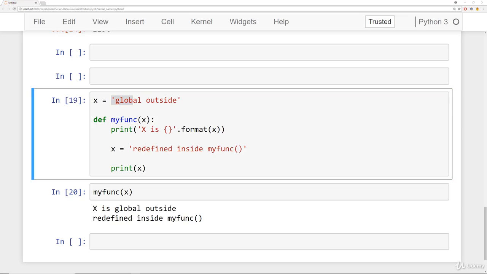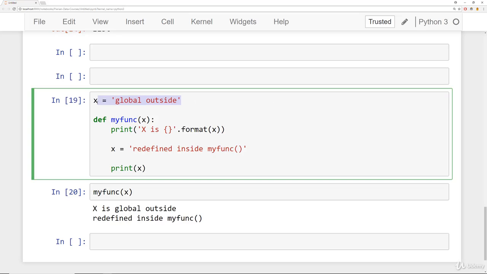Now there may be an occasion where, for whatever reason, you specifically want to overwrite the global variable inside of a function. In order to do that, you can actually use the global keyword before the variable to indicate that you want to, quote, grab the global variable. Keep in mind, this is generally not recommended, and you should try your best to avoid this until you become more experienced with Python, because it becomes really easy to accidentally create errors this way by overriding variables in one part of your script that affect the script in a completely different part. So we're going to show you how you can use the global keyword, but if you're just a beginner in Python, you should really avoid using it.